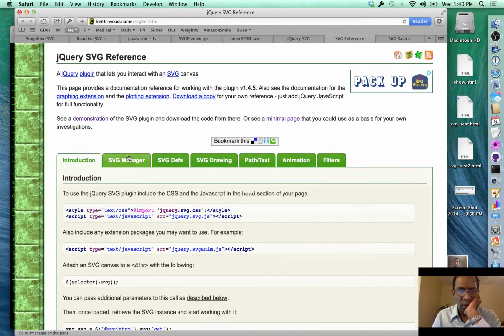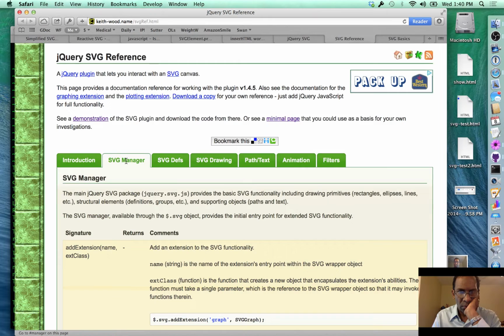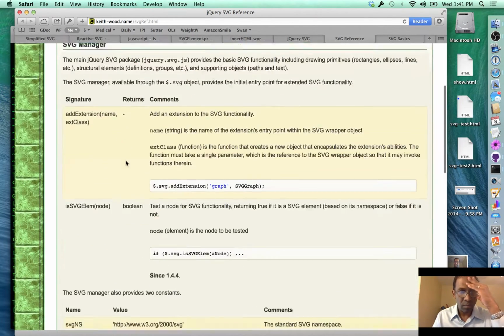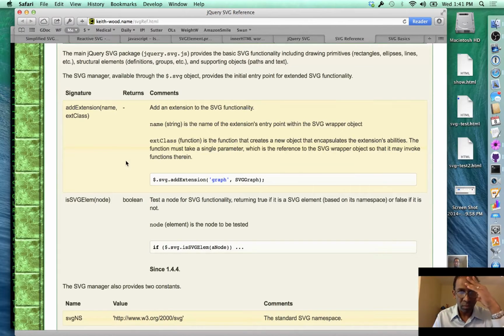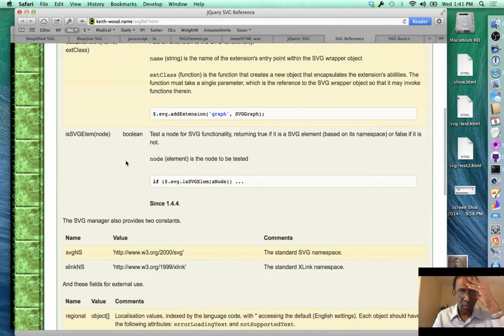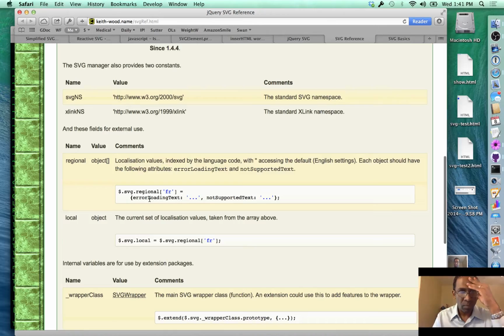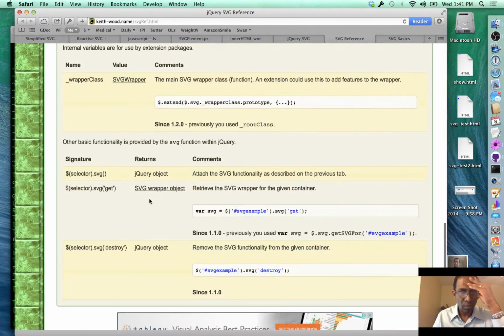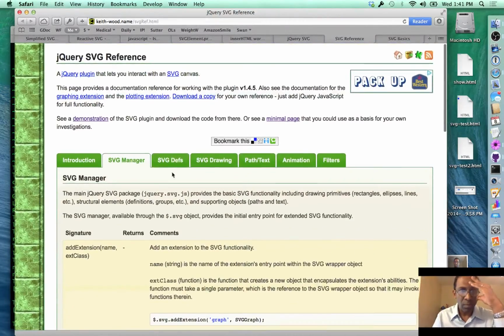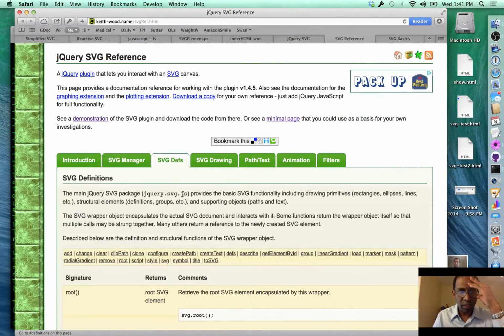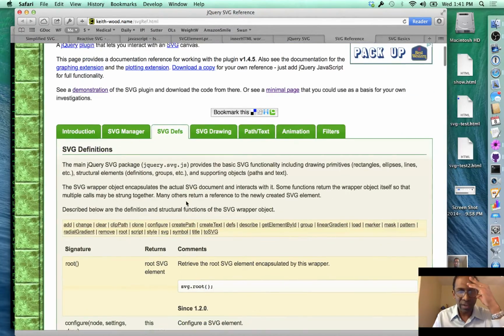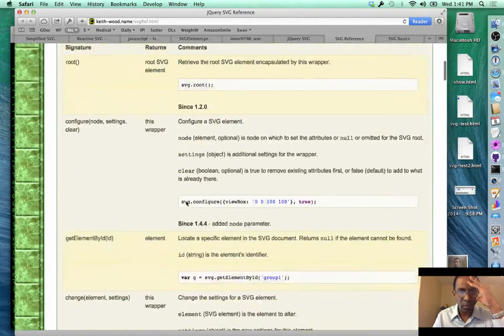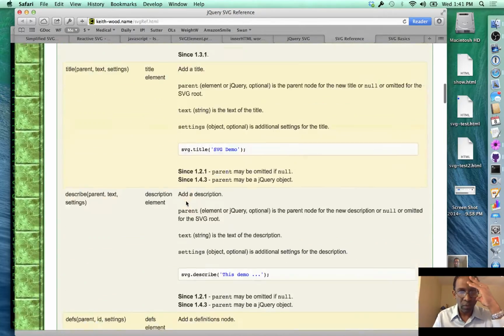Alternatives. It's not clear this actually even does what we were hoping to do, which is add all the jQuery behaviors to SVG.